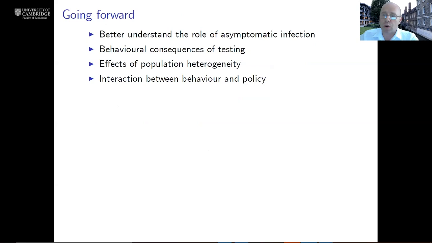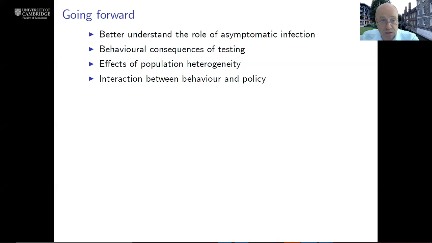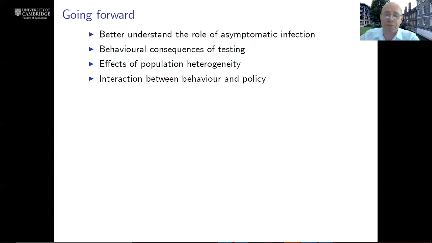Going forward, I'm going to go further in this work. I've started trying to understand better the role of asymptomatic infection — if you don't know whether you're infected or not, that may influence your behavior. What are the behavioral consequences of testing? For example, if you go and get tested and find out you're infected, that might change your behavior. So thinking carefully about how to roll out testing schemes might be important for understanding the behavioral consequences of those rollouts. And there's a host of other problems to look at, such as the effects of population heterogeneity, or the interaction between behavior and policy — important going forward to make sure that the policies we put in place achieve what we wish them to achieve, and don't have unexpected and undesirable consequences.